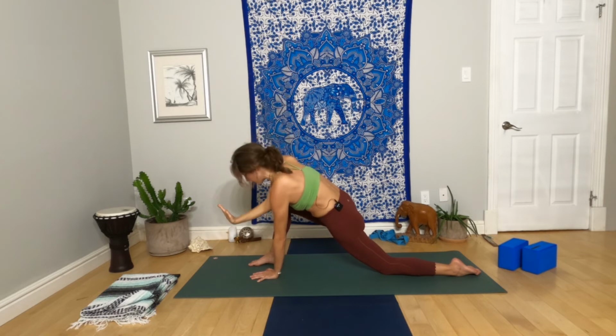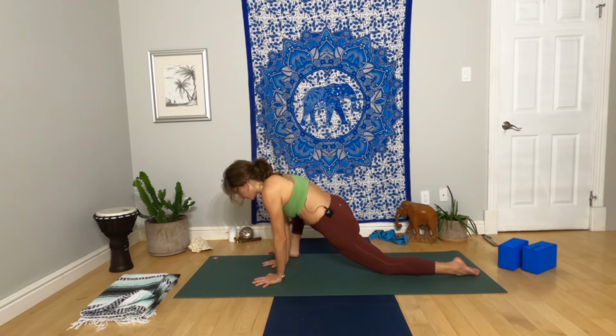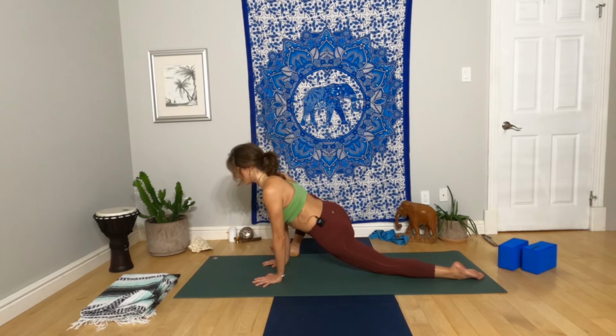Plant that right hand inside of the right foot. Heel toe your right foot onto the edge of the mat. Send it onto its outer edge and drop the knee out towards the side. Inhale, lengthen the spine forward, shining your heart. And exhale.